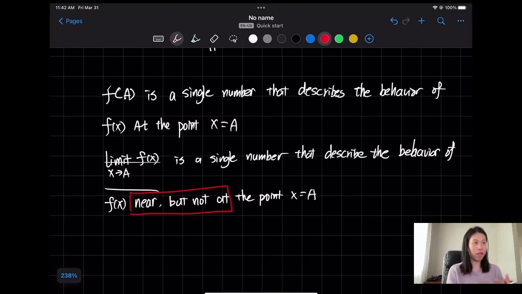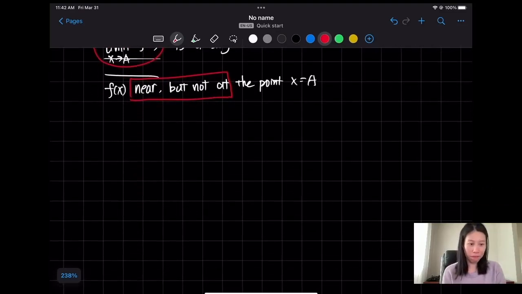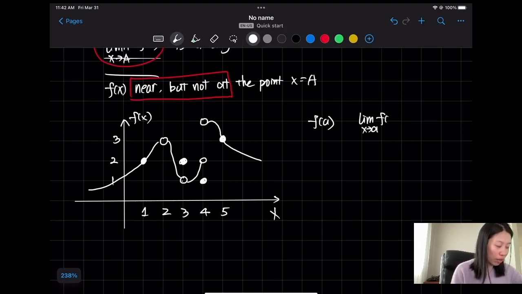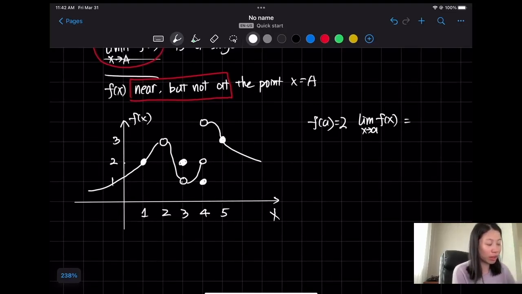Okay, so I'm going to show you a graph and then I'll tell you which one is the limit and which one is the function itself, so you can distinguish the differences between these two. So here is the graph. Let's take a look at the value of f(a) and the limit as x approaches a. What do they equal? If you take a look, f(a) has a solid dot. That means f(a) is equal to 2. So I know that this is equal to 2. What about the limit as x approaches a? Approaching 1. It's 1.